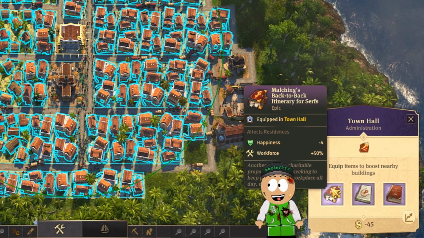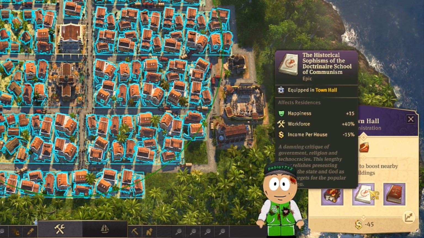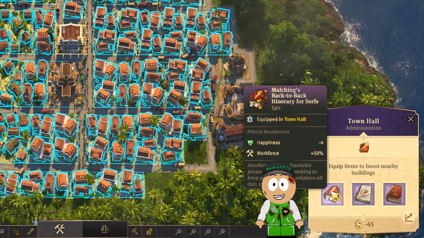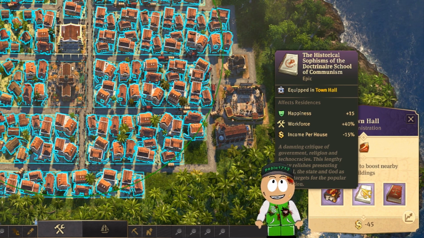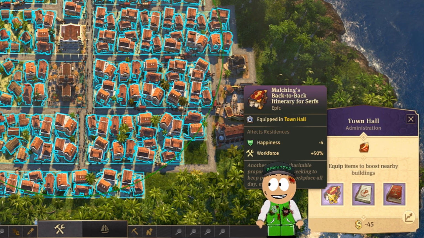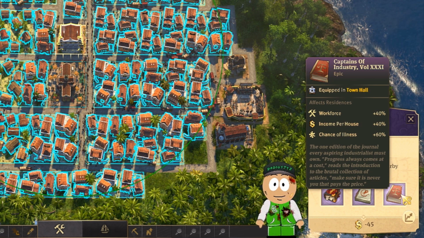So first we got this smashing book, and this is giving us -4 happiness, plus 50 workforce, as you can see. Then we have happiness plus 15, workforce plus 40. So as you can see, -4 plus 15, which means that we have happiness plus 11, I mean. And then we have workers plus 40 and 50, so it's plus 90 already. And the last book plus 40 again, so 130 workforce in total.